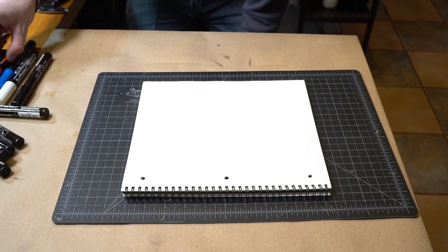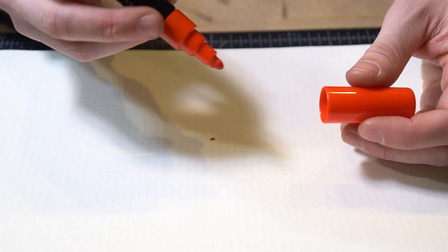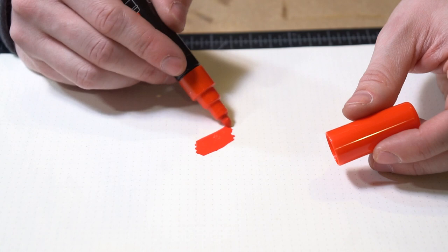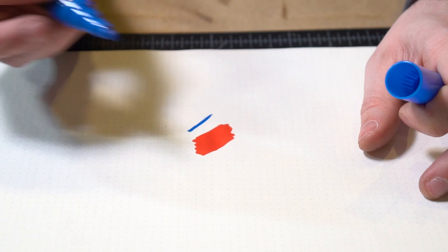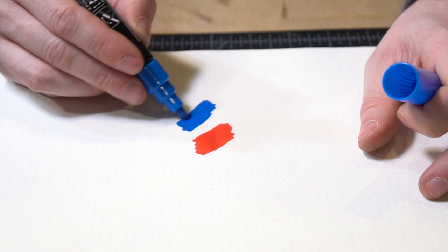Paint pens like these need a little prep work to get them up and running, so let's get that sorted first. Just like many other paint pen varieties, the Surfpaints need to be shaken and then primed before you can actually start drawing. These guys have a built-in pump mechanism that helps get the paint down into the nib — a really nice feature to have. The gravity or capillary fed markers can be kind of inconsistent with their ink output. Pretty early on we run into a big difference: this pumping mechanism is more sensitive than other brands. That is a very light touch on the pump, so I'm definitely going to need to be mindful and careful as I use these.